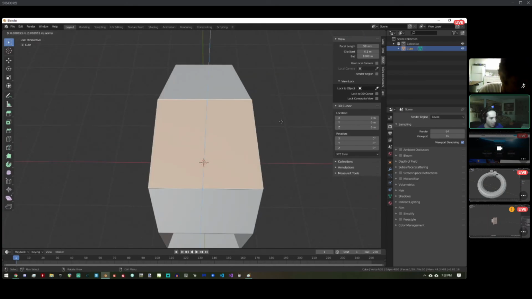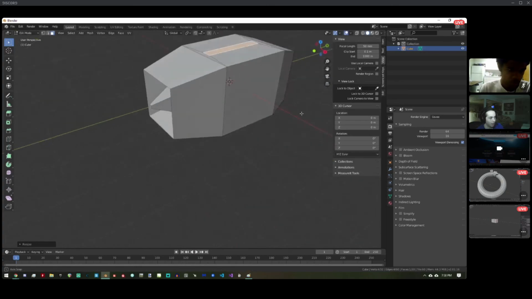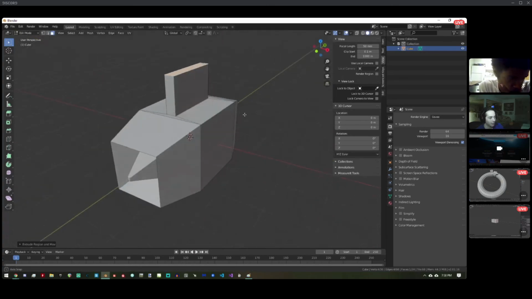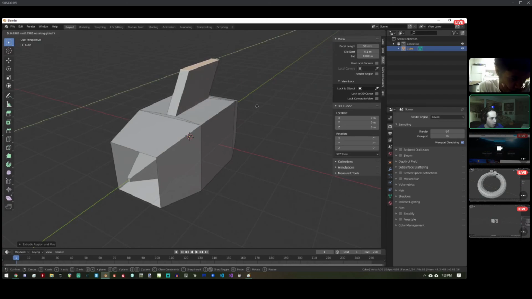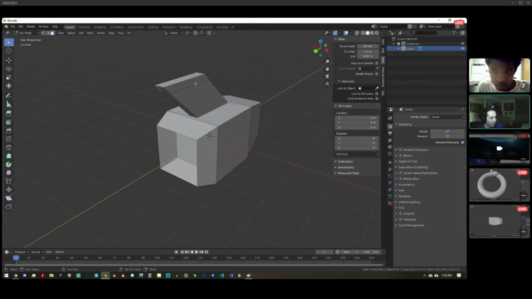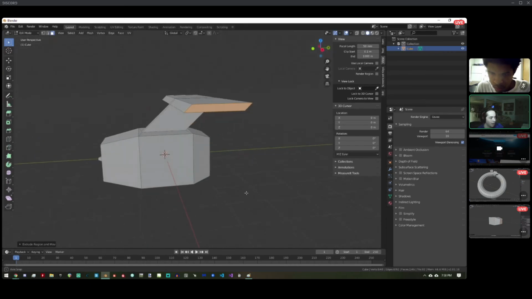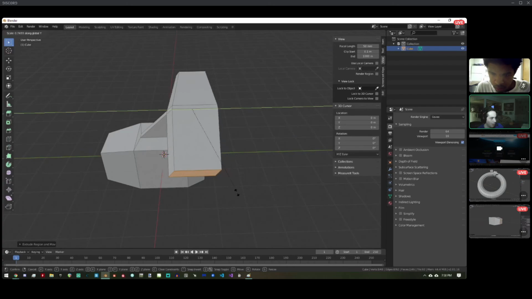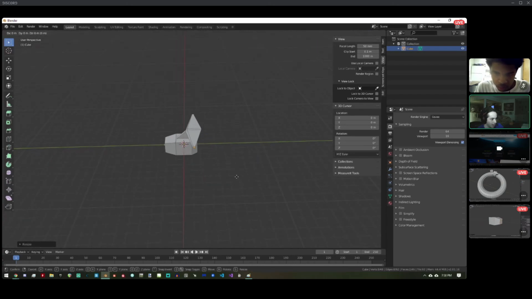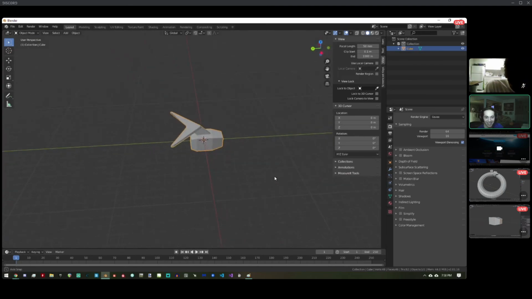E, scale X, scale Y, E, Z, grab Y, E, Z, grab Y. Select both of these, E, S, X, and now I'm scaling them apart from each other, S, Y, and grab Y. Now we've made a little jet engine hang glider.